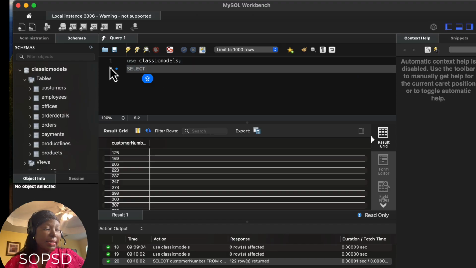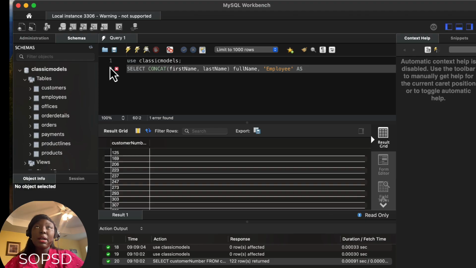So we'll say select. Let's use the function concat. From the employees table, we have the first name and the last name. We want to concatenate this as full name. So we'll say select concat first name, last name, and then as full name. This is the alias we're having, full name, and we're getting this from the employees table.